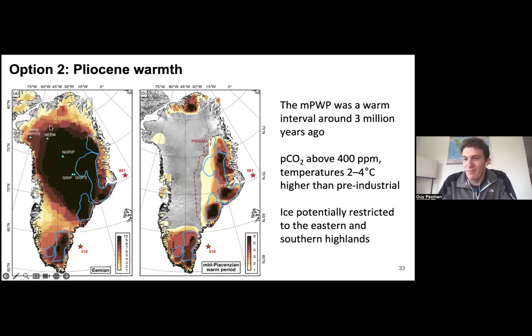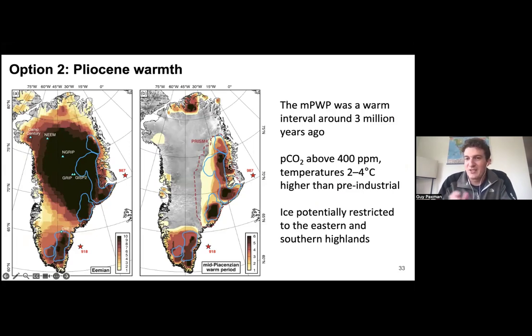Well, in ice sheet models again, you can see on the left here a heat map from ice sheet models for the Eemian, and we can see that generally speaking, there is quite a lot of ice present in the last interglacial for Greenland, which doesn't really match up with the observed extents from our mapping.